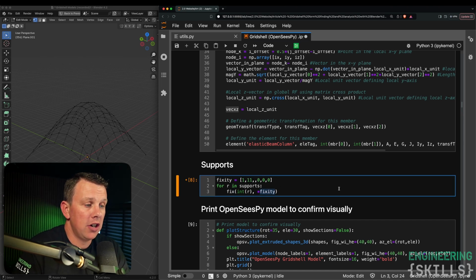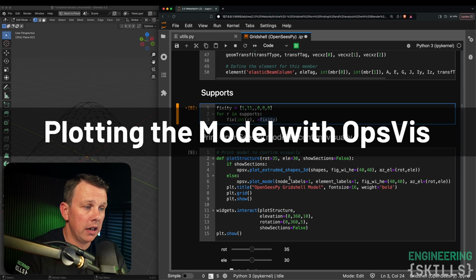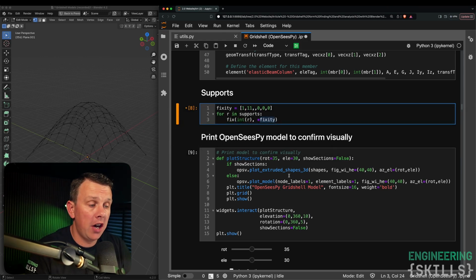And again, a really good idea at this stage is to go ahead and visualize the model to make sure, as usual, that it is exactly what you expect it to be. So we come on down. This time, I'm not going to build a custom plotting code. I'm just going to use OpsVis, because all I'm trying to do here is make sure that the model defined within OpenSees, the OpenSees model, is what I think it is, right? If I was to build my own custom plotting code, I'd end up just plotting what I think the structure is. But the nice thing about using OpsVis is that it's reaching directly into OpenSees and it's plotting what OpenSees has. So it's kind of a nice way of verifying that your OpenSees model is what you think it is, if you know what I mean.